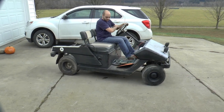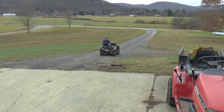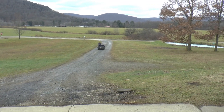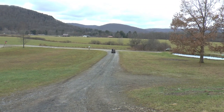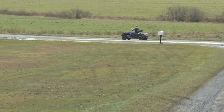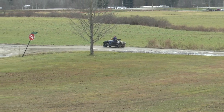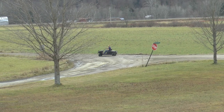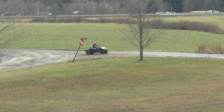We made some improvements, cleaned the carburetor, put a fuel filter on it, and we did find a place to adjust the engine, so the belt seems to be okay now. Got kind of a small muffler on it. That other one wasn't working well, so it might be too much back pressure.